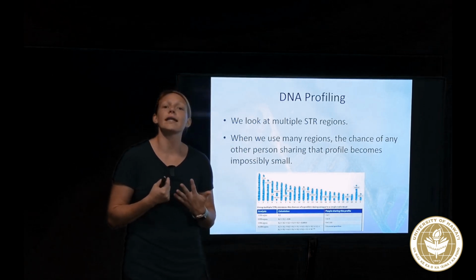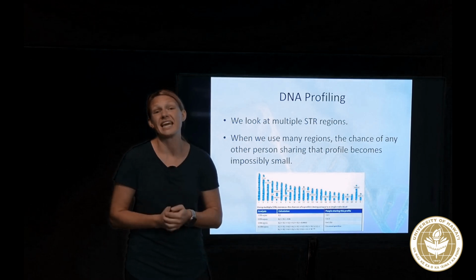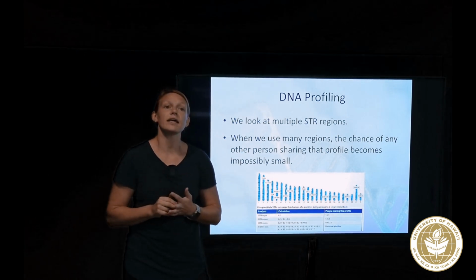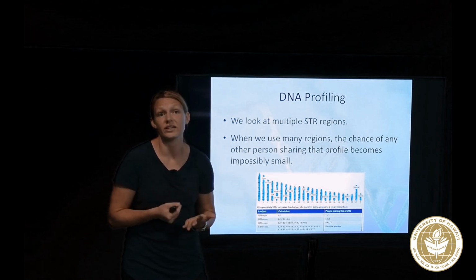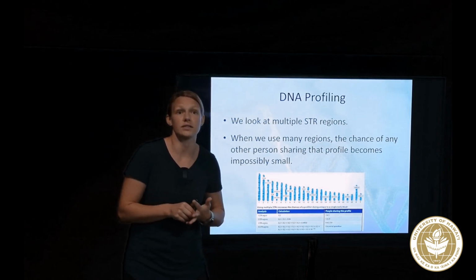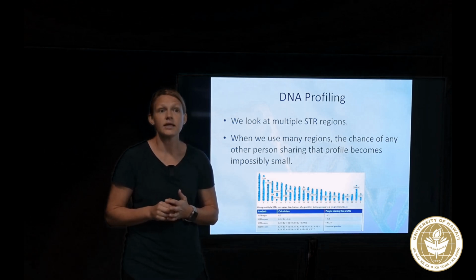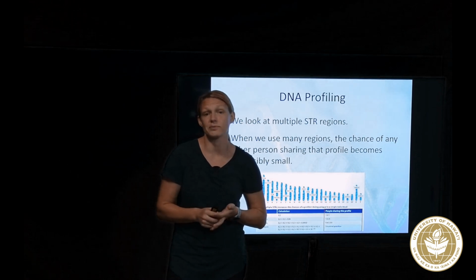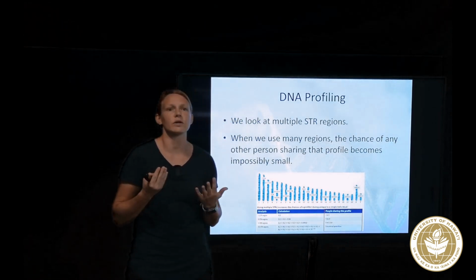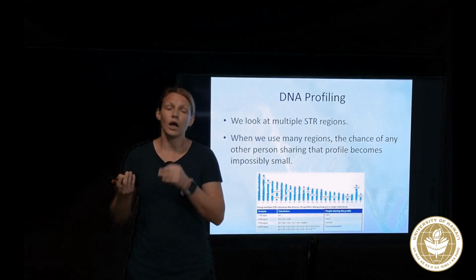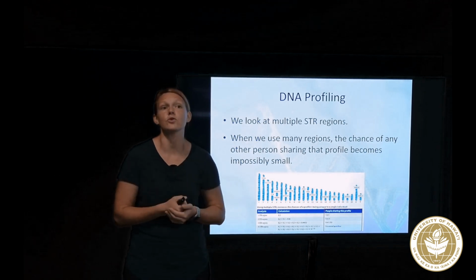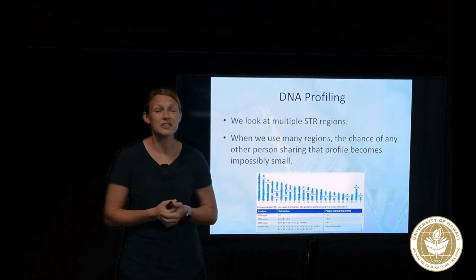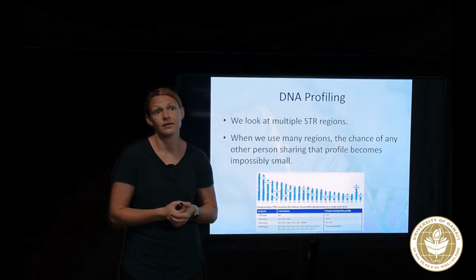So the likelihood that any 2 unrelated people will have the same number of repeated sequences at all 15 regions is 1 in some number of quintillions. So billions of billions is what's meant by quintillions. So DNA evidence is much more reliable than other forms of evidence. For example, your textbook talks about a prisoner that was put away due to bite mark identification. The error rates for that can be as high as 91%.